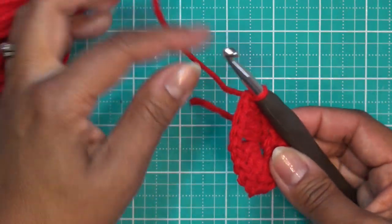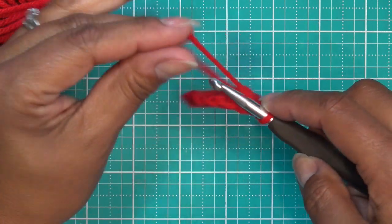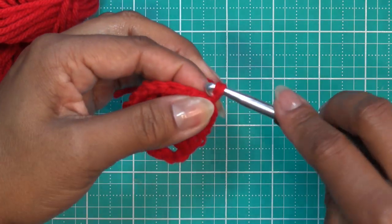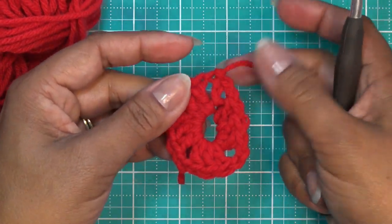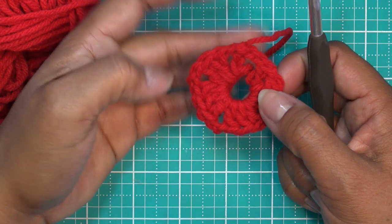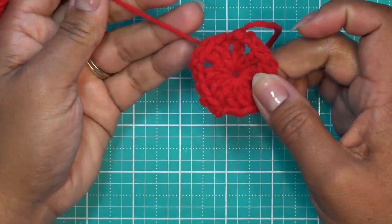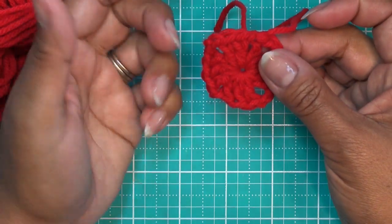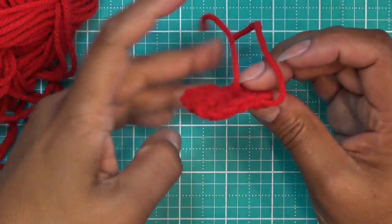Well, first of all, I try to make it nice and snug to begin with, so this loop isn't that big. And then I yarn over, and I pull that through, and then I fasten it off. Just another extra security in there. But again, you don't have to do that. If you want to just pull it through, you're fine. Do what you normally do or what you like to do. So now I'm going to tighten up my magic loop. If you did a chain 5, you don't really have to tighten it up. It's just what it is, and you just have to weave in your ends.